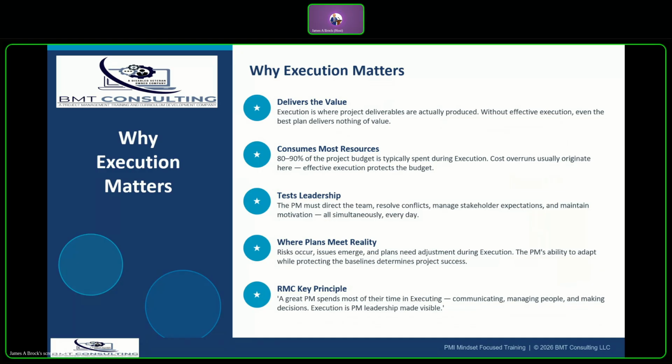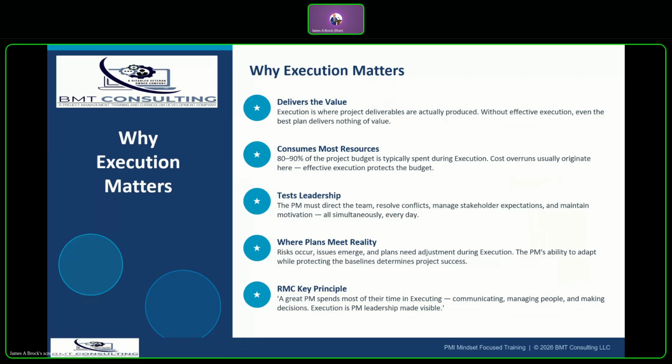The third reason is it tests leadership. The PM is simultaneously managing a team, communicating with stakeholders, resolving conflicts, making decisions under uncertainty, and protecting the plan. This is where, as the PM, your competence or incompetence becomes visible to everyone. Reason 4 is where plans meet reality. No plan survives contact with execution unchanged.